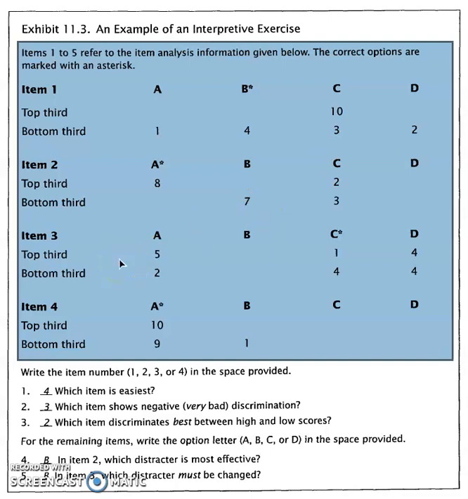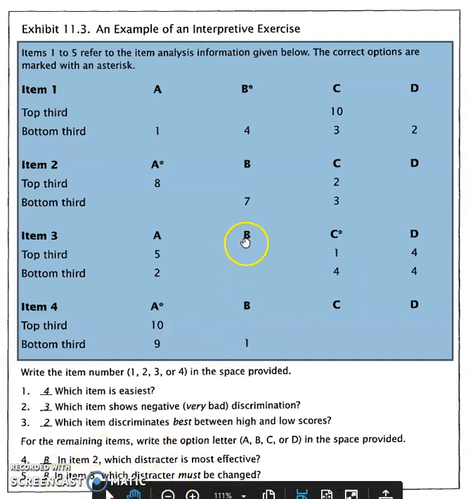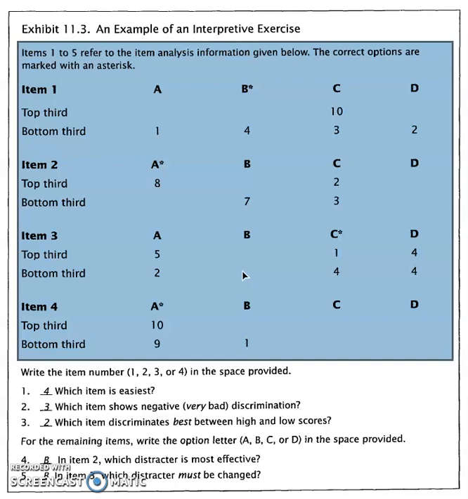And then for item three, which distractor must be changed? So we have, the correct answer is C. And we talked already that C should be changed because this is terrible item discrimination. But this question here asks us which distractor must be changed. And the distractor B, no one chose. So if nobody's choosing it, it shouldn't be on your exam. If an option on your objective test isn't attractive, then it's not serving any diagnostic function. It doesn't help you know how to teach the students who have shallow knowledge. So that's the reasoning there.